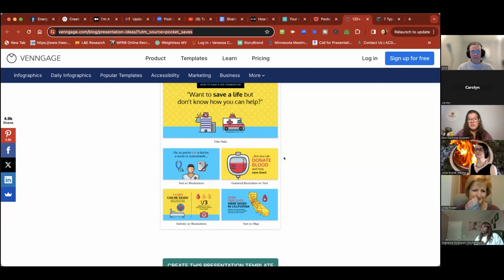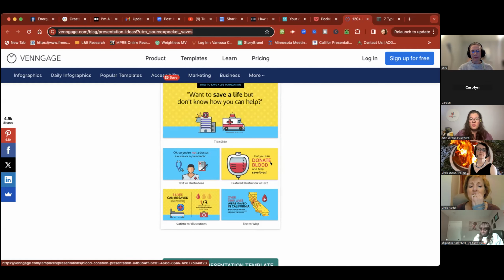If you're working in a business environment, you might want to gravitate towards colors like black, white, gray, things like that, and then have a pop of your text being a different color. You'll notice in the middle of the slide here where it talks about donating blood, the text in donate blood is red. So you can use 2 different colors for your text as well, and you can use different sizing of text within the same slide. And these are ways to really make things pop and create some visual interest there.